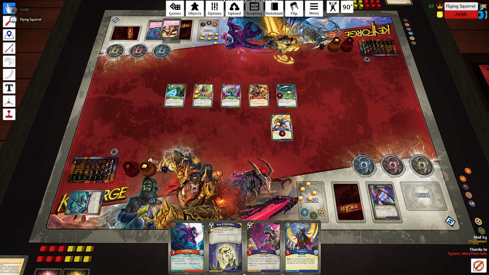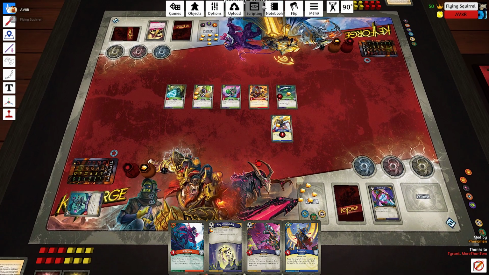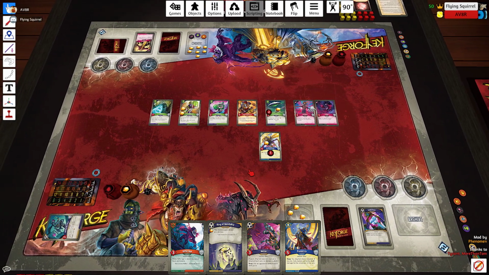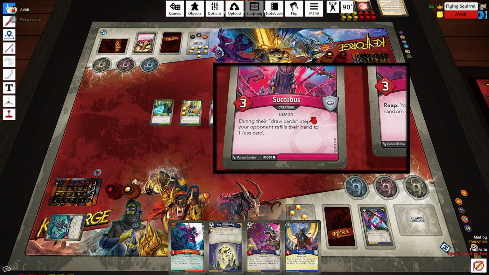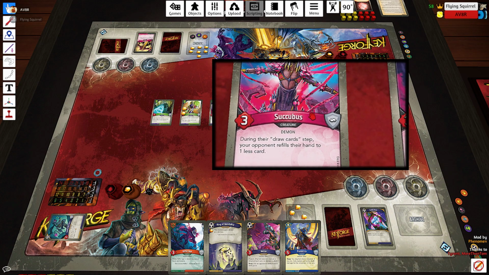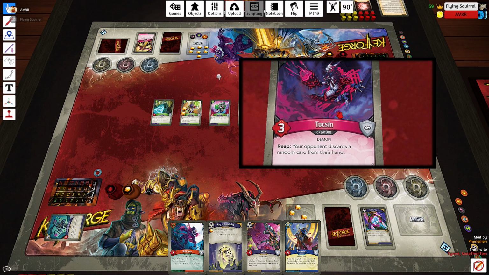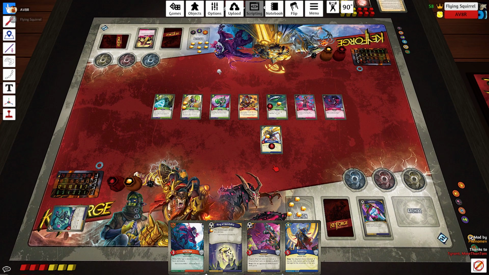There we go. I gain the amber from that. I actually already did that. Oh, the humanity. Okay. And finally, we have a couple more disc creatures to put out. Yeesh. Succubus and Toxin. Okay. So Succubus will make me draw one less card at the end of my turn. And Toxin can reap to make me discard a random card. So that seems like a pretty decent combo.